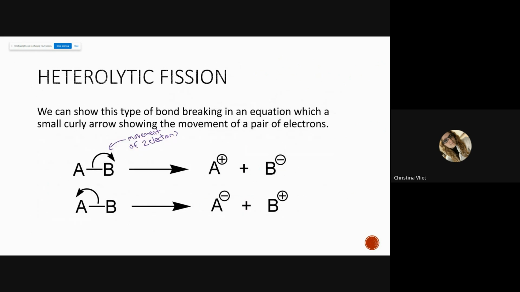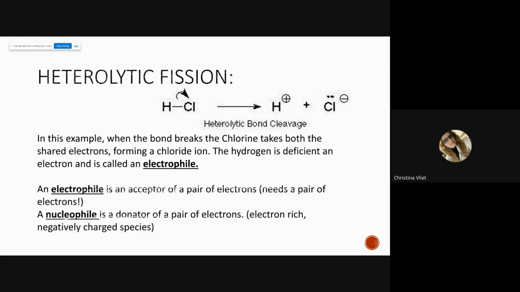There's a couple other terminology things we gotta learn in order to understand the mechanism we're about to do. And this mechanism is important because I'm not only bringing up the mechanism, this is gonna be the type of bond breaking and bond forming for 4 different mechanisms. So I'm teaching what you need to know to be successful for 4 different processes that take place. So next thing you need to know.